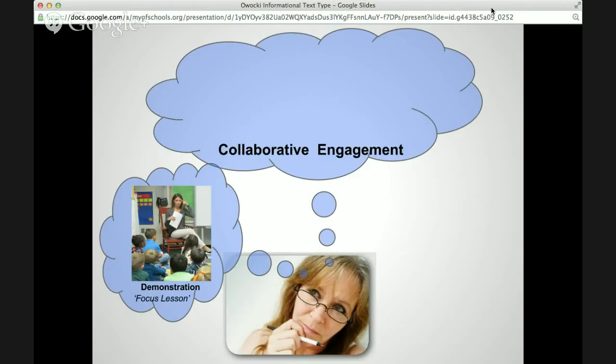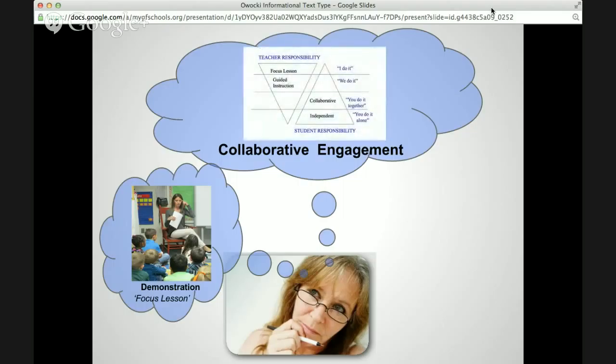Number one, it's the naming and the definition of a writing behavior or a writing strategy. So it's the explicit definition of it. It gives the purpose of that definition, how it's going to help you as a writer. And thirdly, it's the modeling of that behavior or strategy in action so students see it working.